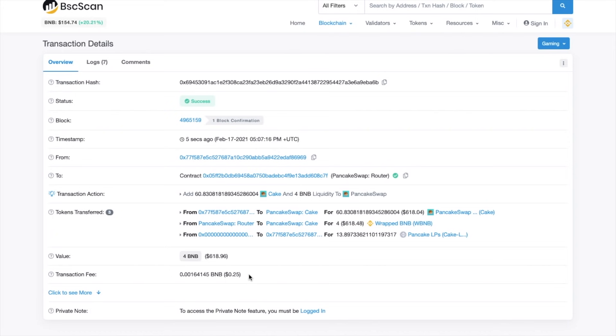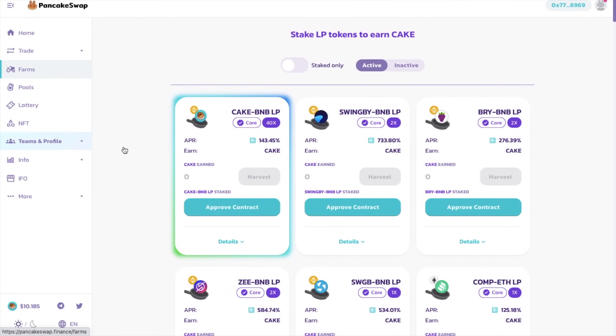And you'll need to pay fees again in BNB here. Then we can supply and confirm in your wallet again, where you'll see that that's just cost me 25 cents. Now, when you add liquidity, you receive pool tokens called liquidity provider or LP tokens. These tokens essentially track your contribution to the pool and you'll earn fees proportional to your share of the pool, which can be redeemed at any time. The liquidity that you provide is then used when someone makes a trade, in this example of BNB and CAKE on PancakeSwap. Therefore, it's worth mentioning that the ratio of your tokens might change over time, meaning that you could end up with more BNB or more CAKE, depending on the way people are trading.